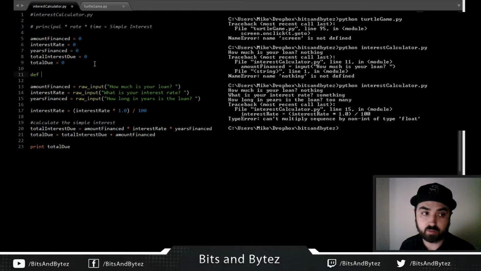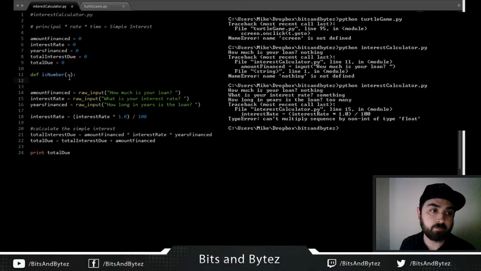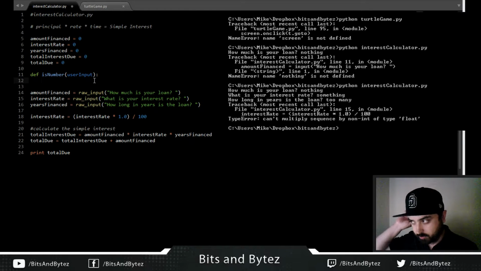So we're going to say def is number, and you're going to have to pass in a variable. We'll just call it x. Actually, no. We'll call it user input because that's what it is. Usually a good practice to name your variables something that makes sense.